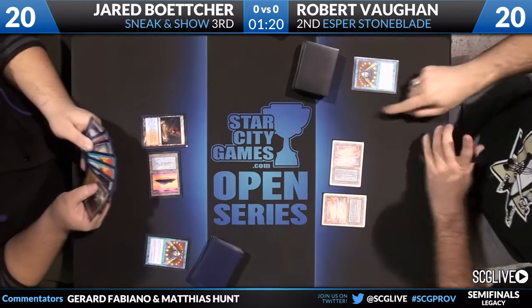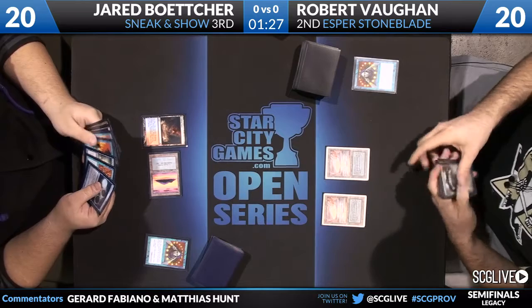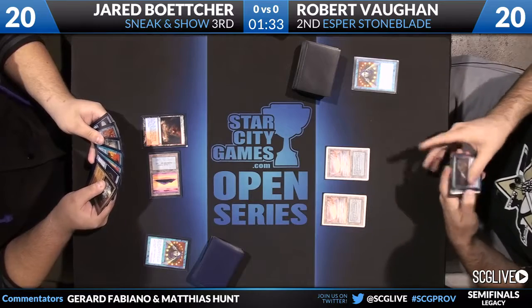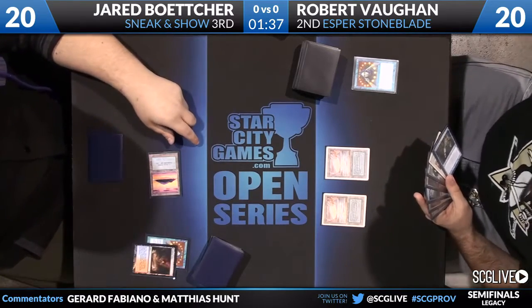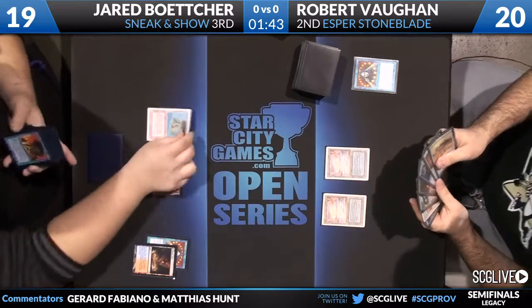Especially now that Robert's just going to say, draw go for 2 turns in a row. I mean, this is going to be pretty rough. Jared will get to catch a glimpse of what his opponent's playing with this Jataxian Probe when he decides to use it. Remember that between all these fetch lands and ponder effects, Jared is almost going to be tutoring here. Yeah, exactly. Pretty much as close to Demonic Tutor as possible.